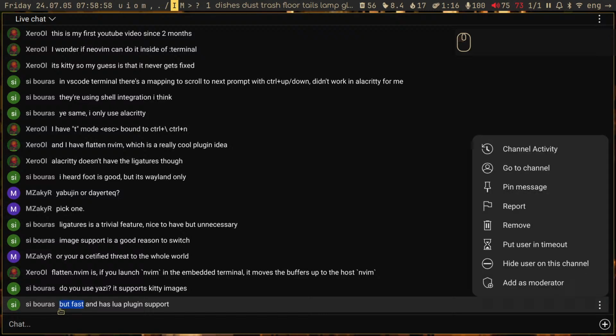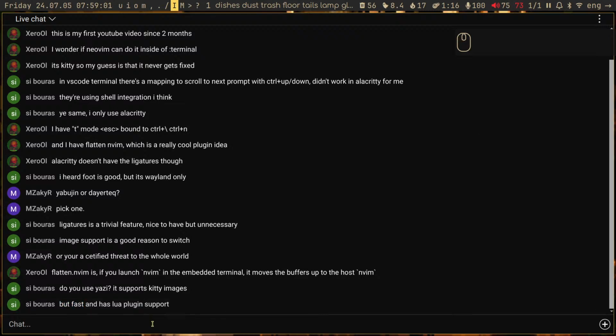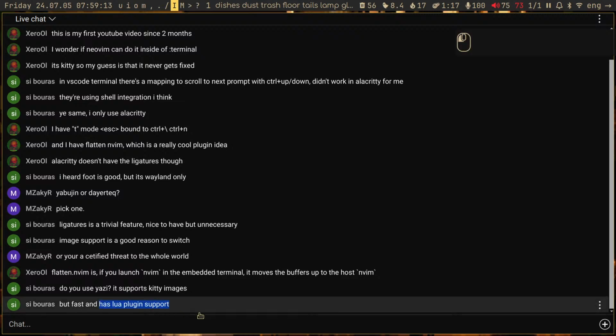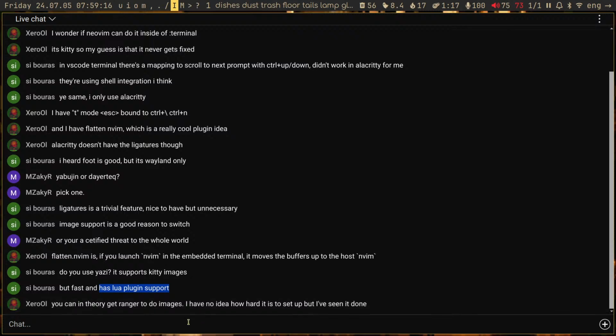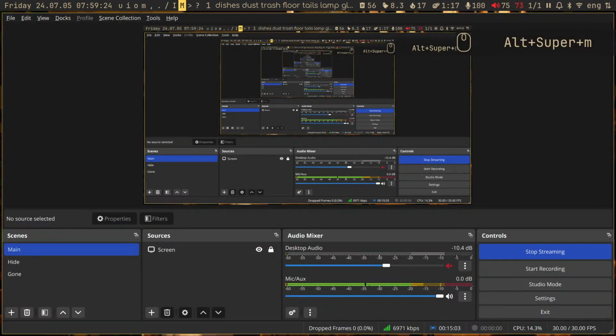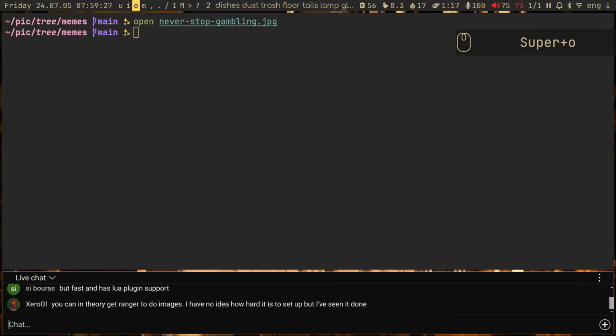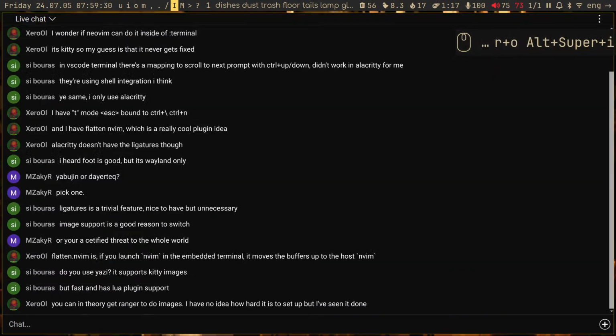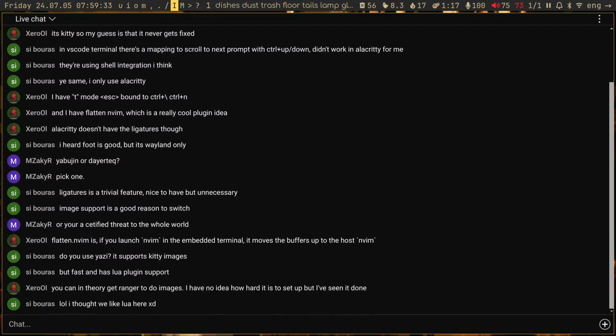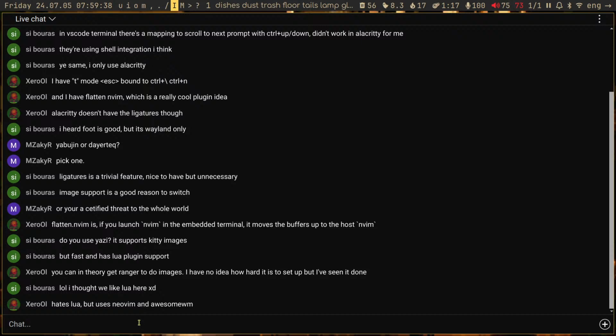I mean, speed, how do I say this? Generally, everything is so fast that you will never see the speed difference anyway. So it doesn't matter. And it uses Lua, so now I hate it. I don't just have a type of opinion on it. No, now I hate it. I despise it, actually. I will shoot it with a gun, because I think we're far more than 30 seconds in. I should not get banned, at least, if I say I shoot a program with a gun. No, I despise Lua. I hate it so much.